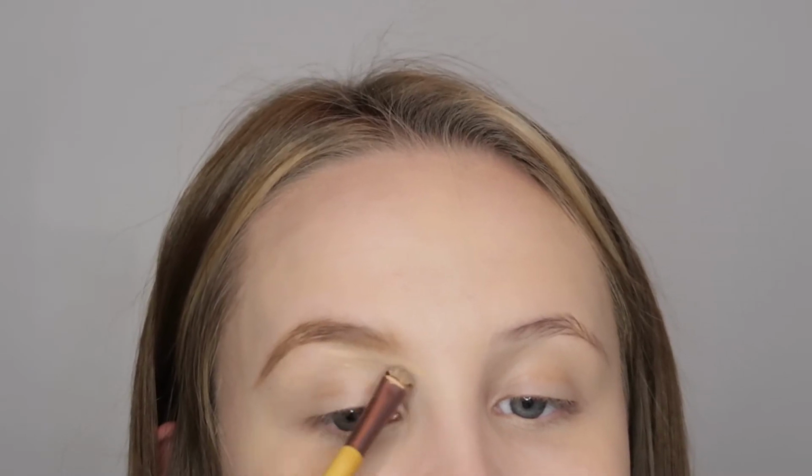This is an Eco Tools brush. I'll try to link one similar. This is my favorite one ever because it's small, it's rounded, and it's just perfect. So I start a little lower. And this is something you want to go really slow with if you're new at this. Take a little bit of a lighter concealer shade. You don't want to go too light or too dark. And I'll start a little bit lower and then just work that product up closer.